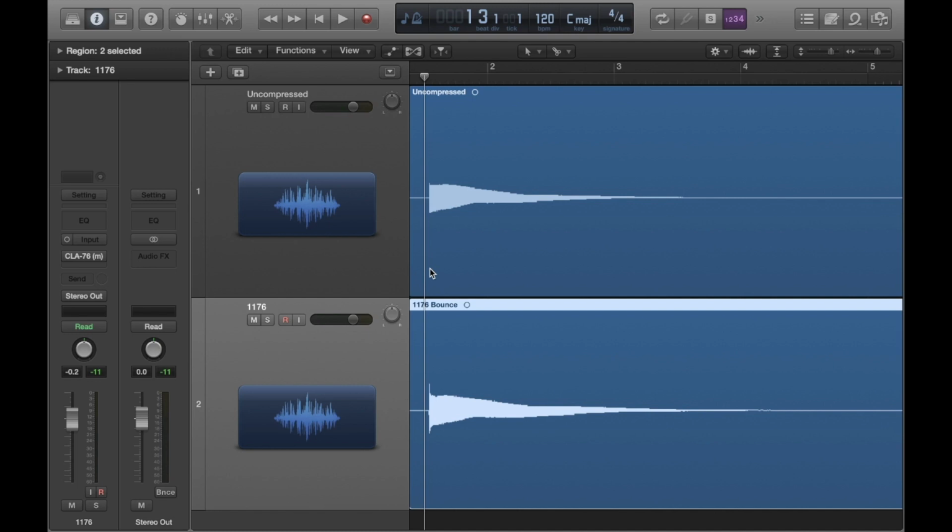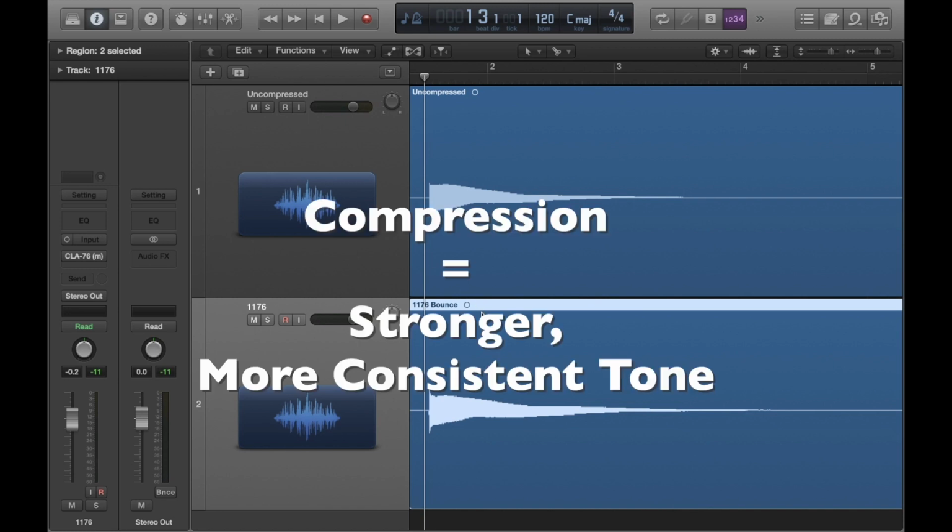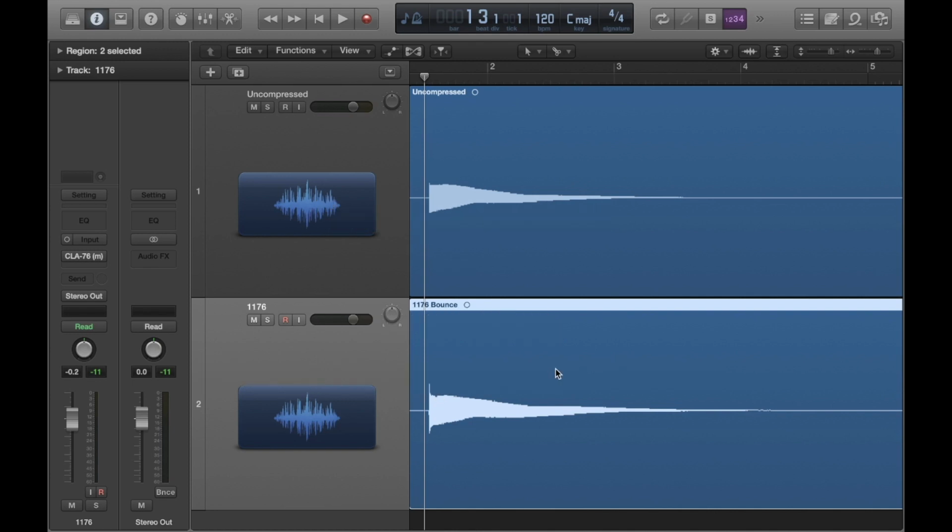So you're taking the loud bits and making them slightly quieter, and taking the quiet bits and making them slightly louder. This can be great for slide guitar especially, because it can give your sound just a little bit more body and a bit more sustain as well, so it can kind of elongate the note if you're just playing one long note and you want it to ring for ages.